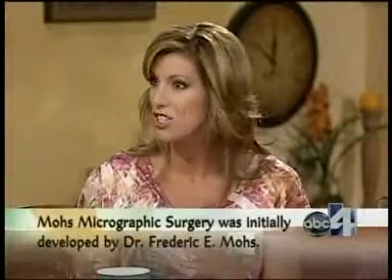The technique is based on the fact that a lot of skin cancers in 3D are shaped like a tree stump. So if you simply excise the tumor, you frequently leave roots in and then it grows back. Mohs surgery is to remove the tumor, look at it under the microscope, make sure you got the roots out, and then sew it up. What's the difference from traditional therapies — is it more painful, inpatient or outpatient?